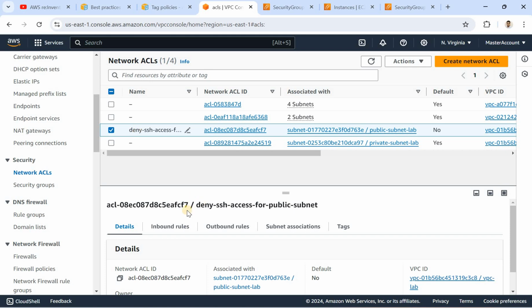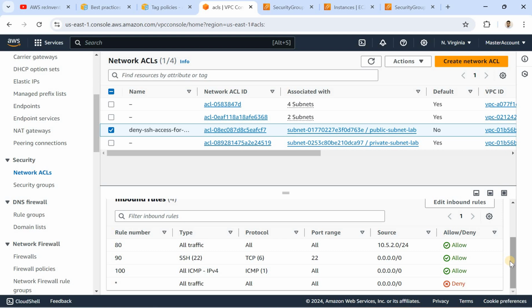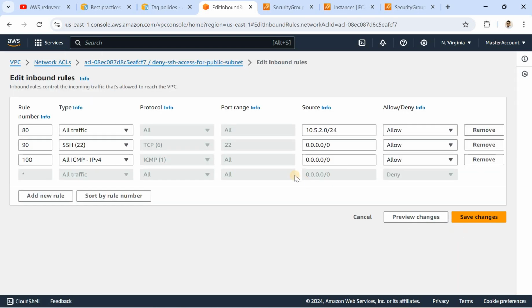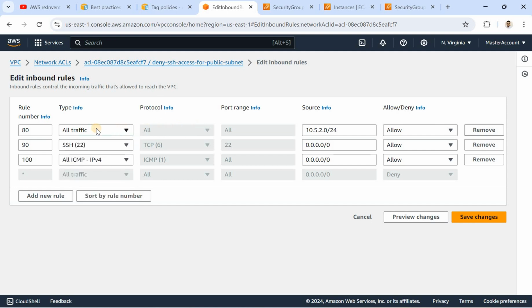And this is the inbound rule I have added. Make sure, this also needs to be asked by many people so far, because I have explained this network ACL in a very good way. So how to do that? Edit inbound. I have added this rule.